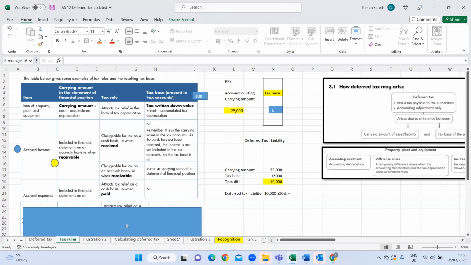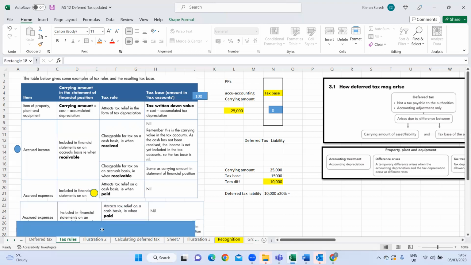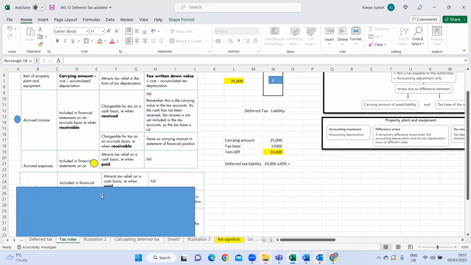So the next example is accrued expenses. Accrued expenses is the opposite of this. This is where, even though we haven't spent the cash yet, we would have to treat them in our books now, right? Why? Because that's what accrued expenses means, right? So even though I haven't spent the cash, I have accrued expenses, and this would be shown as a liability on my books, included in the financial statements as a liability.